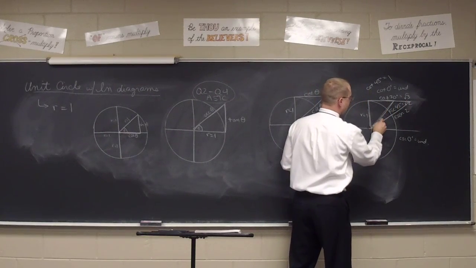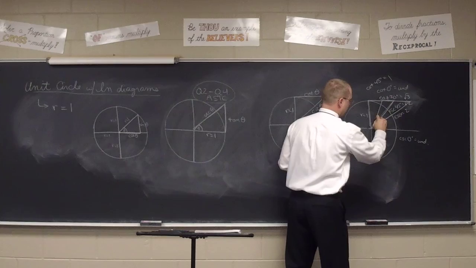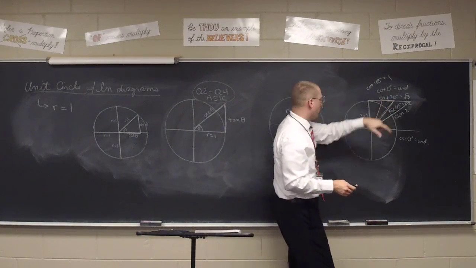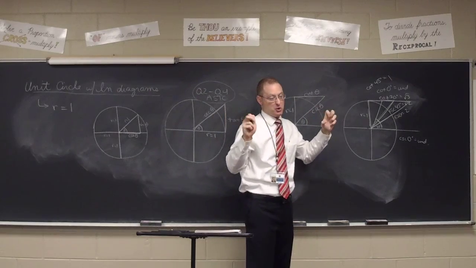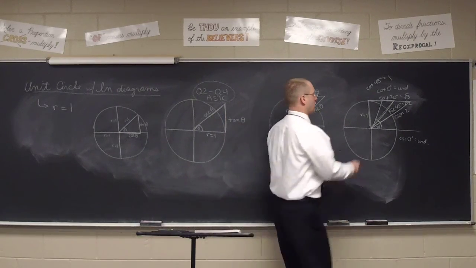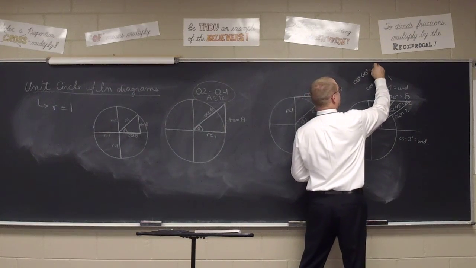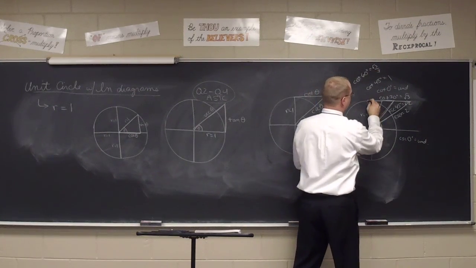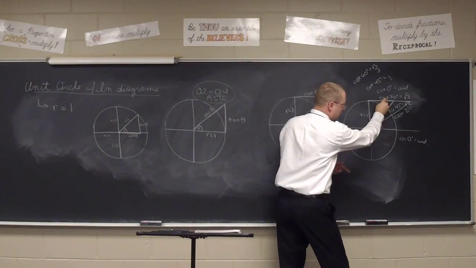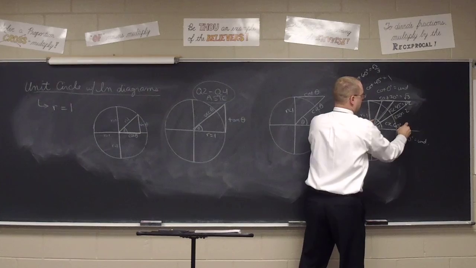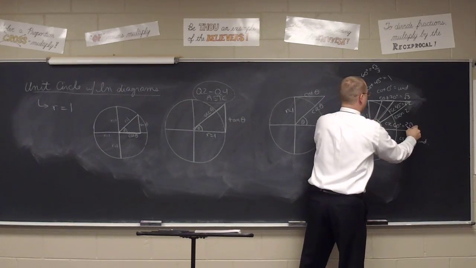Now, what if I went with a 60 degree angle? It's a little bigger than the half. What is the little bigger than the half I told you you're just going to have to memorize? Square root of 3 over 3. So the cotangent of 60 is the square root of 3 over 3. But if this is square root of 3 over 3, this is always double the short. So what would the cosecant of 60 degrees equal? 2 square root of 3 over 3.